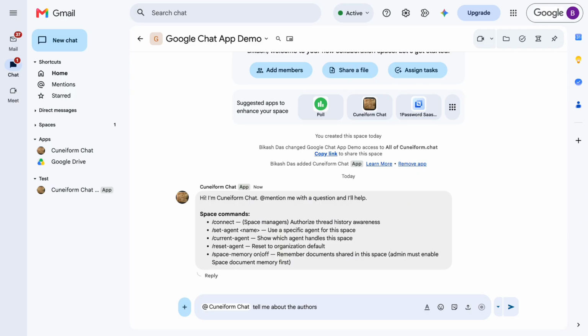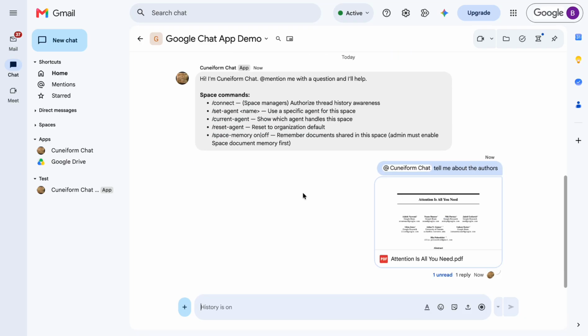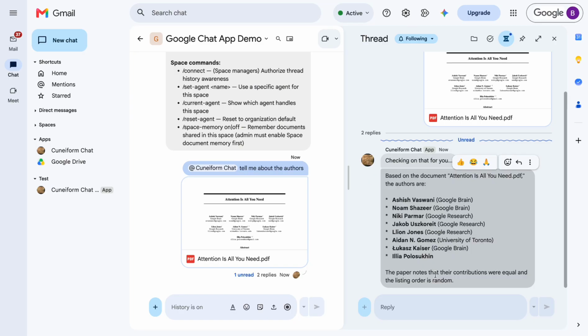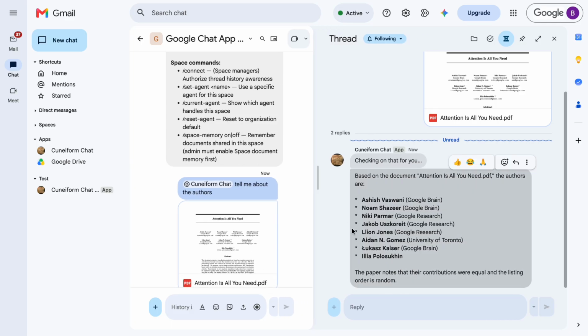Every team has the same problem with its own documents. They exist, they are findable, and nobody reads them. So the same questions get asked in chat instead. Here, that question got answered from the document itself, not a summary someone wrote and not a guess. It names the file it read so you can check it.